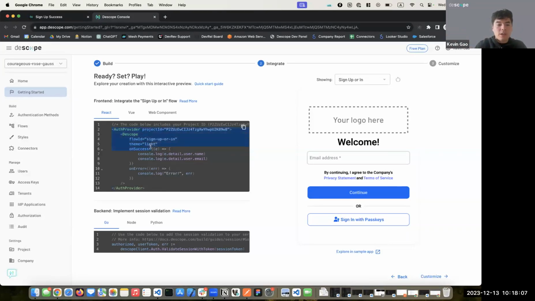And typically, if you were building your application and you had something like a React application, this component here would actually render this flow. And this is not just that one screen; it's the entire flow that you've created. What's great about this is, because it's tied to your specific project and flow ID, any changes that you make in the console automatically reflect in the app.